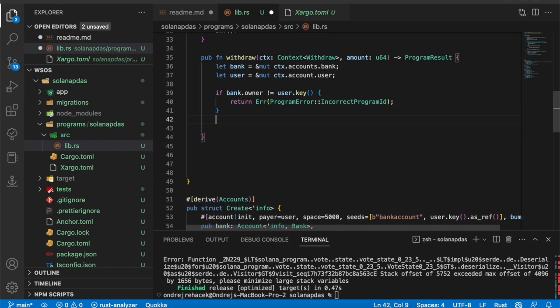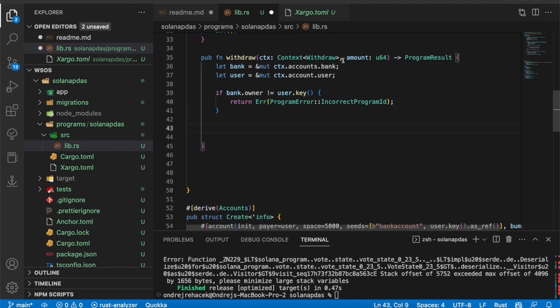There is also another thing that we need to check. Since we are letting the user specify the amount that he wants to withdraw, we need to check if the amount he's trying to withdraw is actually present in our PDA account. So let's write another if statement.